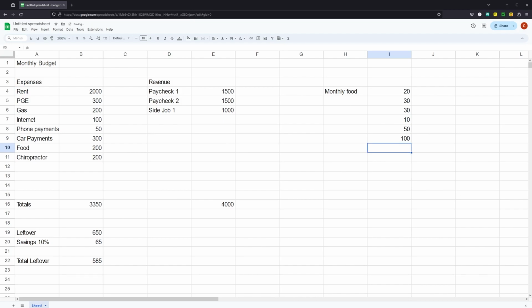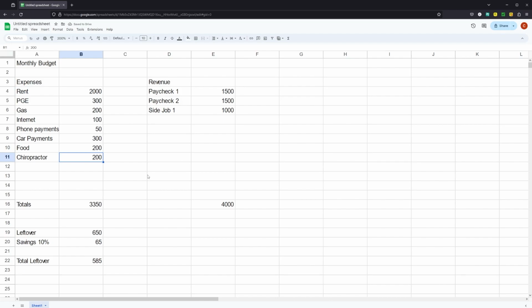Maybe you went crazy and bought food for others. And then you can do here food, and what you can do is equals the sum of all this food that you spent on during the month. And so that's your actual value. You can do that. I'll delete all this and then change this.